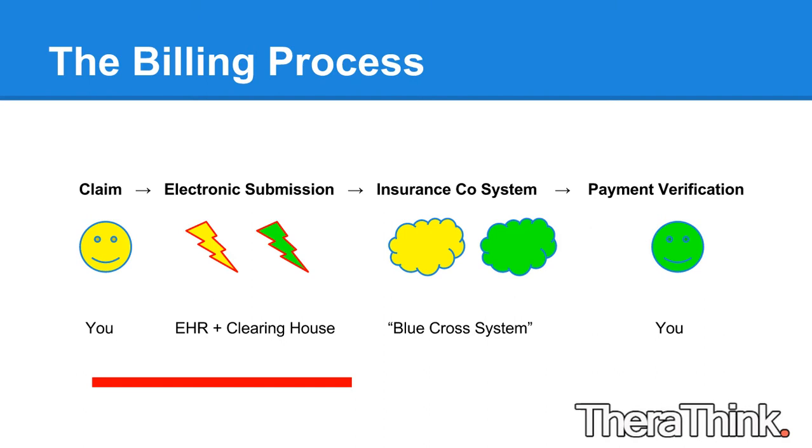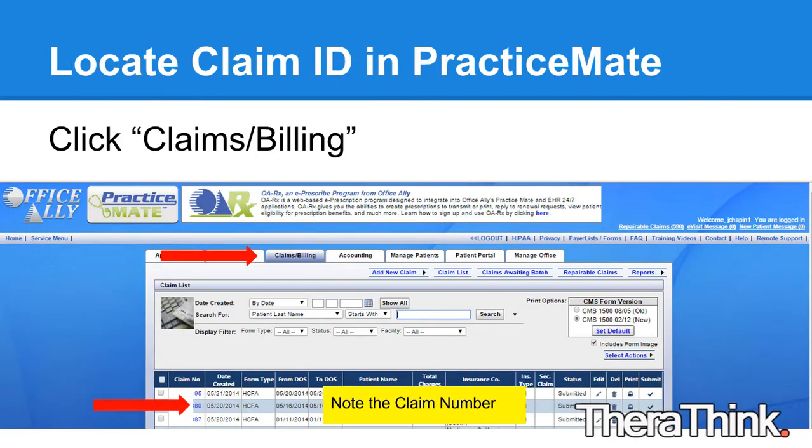That's just some context. So what we're going to do is log into PracticeMate and look up the claims that are in question. You're going to click on claims/billing, and then you're going to see the whole list of claims that you have. You can drill down by the last name of the patient or the dates of service. There's a number of ways you can drill through that information. It'll show up as one big list, and then you're going to want to find the patient's name, which is blocked right now, but you'll see it there, and the from and to dates of service, DOS. You'll want to note the claim number or claim ID. Okay, so this is the way to do it in PracticeMate.